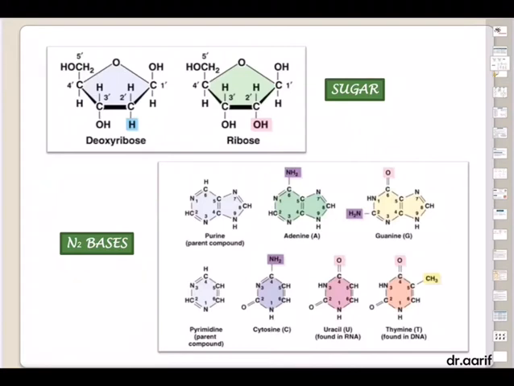So how to remember this? PAG, PAG. Purine, adenine and guanine. And pyrimidine, it has got 3: cytosine, uracil and thymine. So here you can say pyrimidine, PY, and you can remember it as PIC UT, PIC PY, because there also purine is there on top. Here you can remember it as PY, pyrimidine, and cytosine, first letter C, PIC, and UT, Union Territory, uracil and thymine.